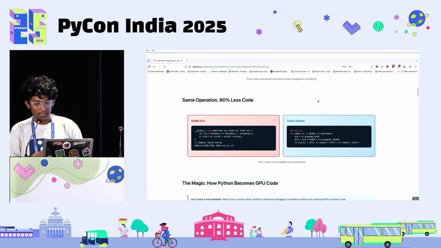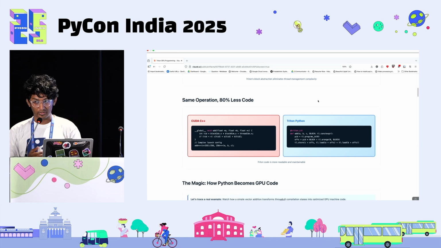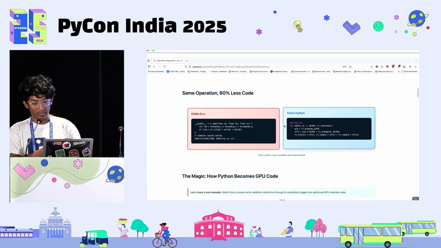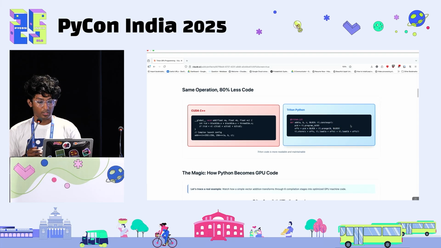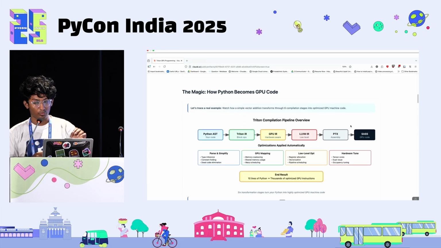So now, rather than writing in C++, you write in Triton, which is by OpenAI. This code is a simple GPU code which is compiled on the fly, right? Usually what happens is you compile the code earlier in C++, but thanks to Python, what we do is we compile this code just in time, and I'll showcase how GPU code is compiled.